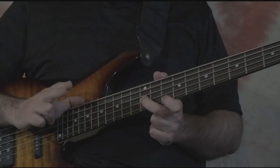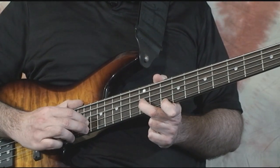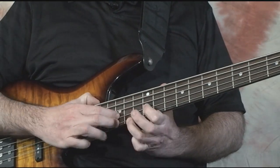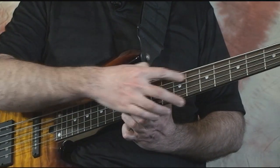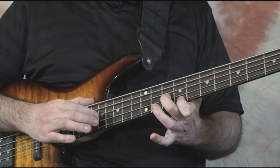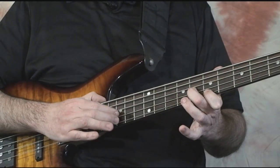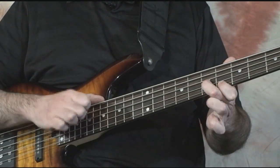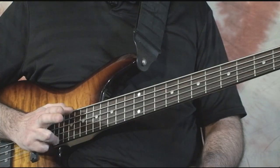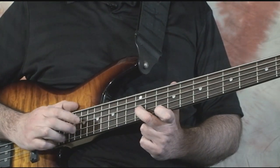All right, we're going to slow it down just a little bit. Zoom in so you can really see what both hands are doing in this, and note how the right hand is doing all of the articulation. Same holds true when we go to the passage where we're using our two fingers independently.